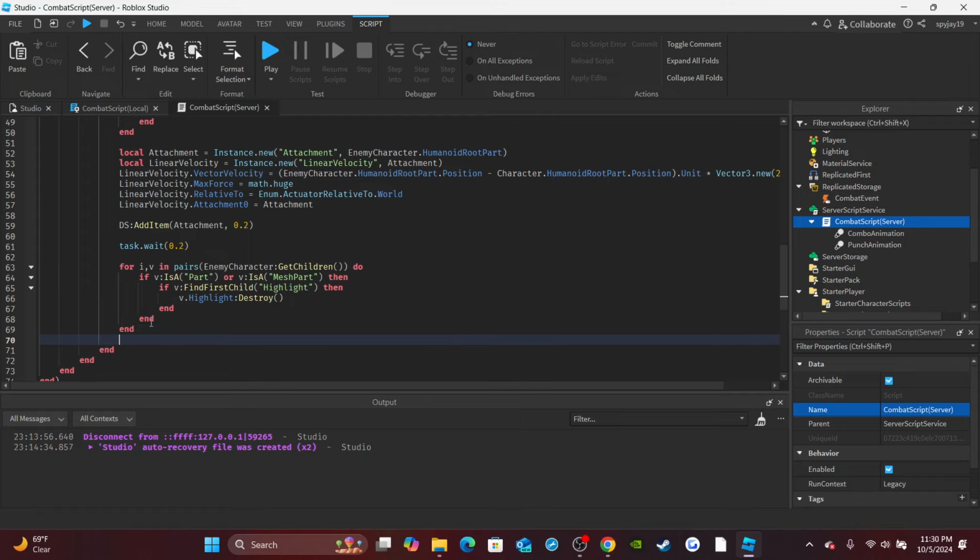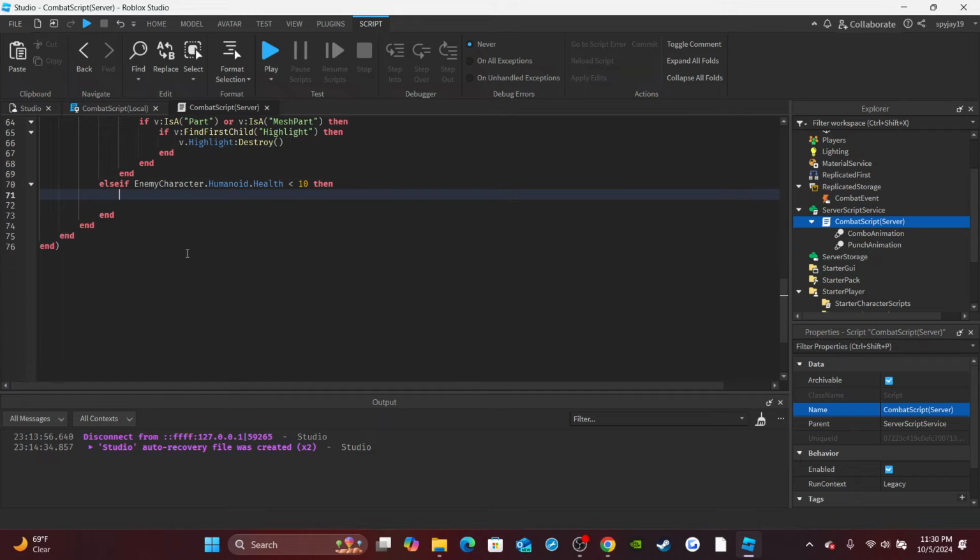And now we're gonna add the finisher code. So we're gonna say else if enemy character dot humanoid dot health is less than 10. So if their health is less than 10, then this is the finisher move. Here's where you're gonna put all your special little cutscene code and all that, if that's what you do. I won't be doing that, but yeah.